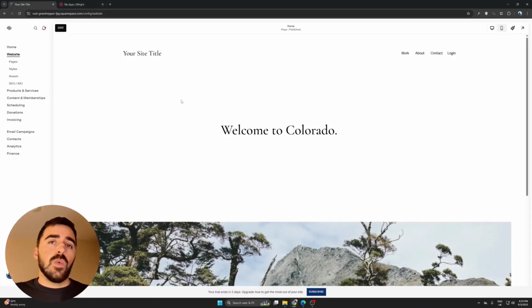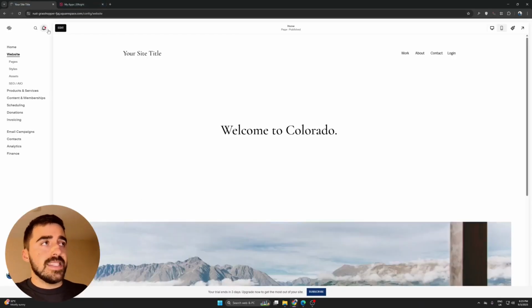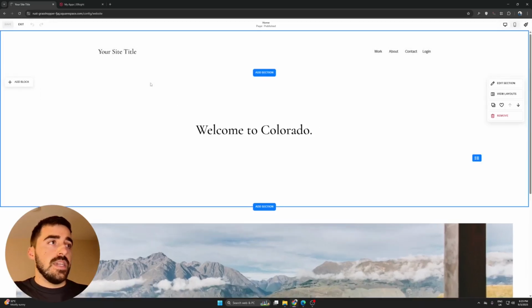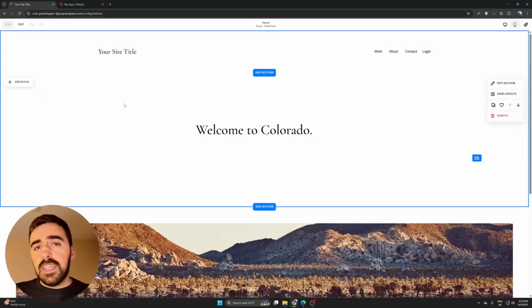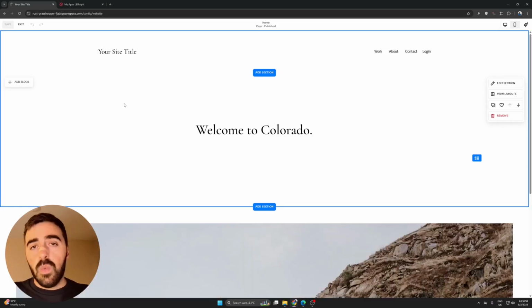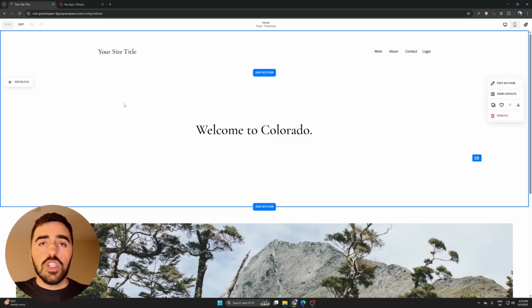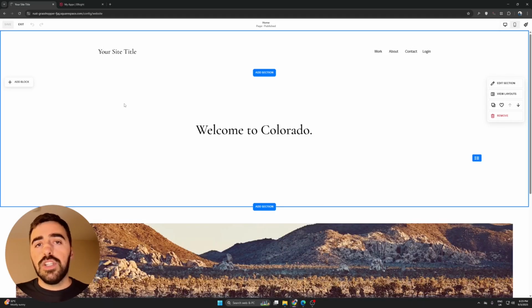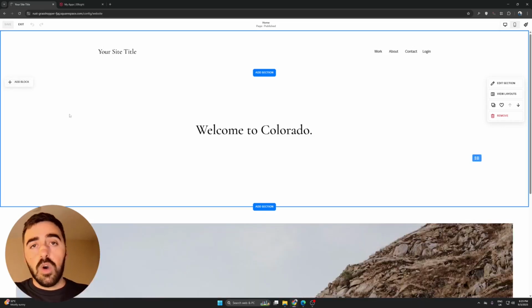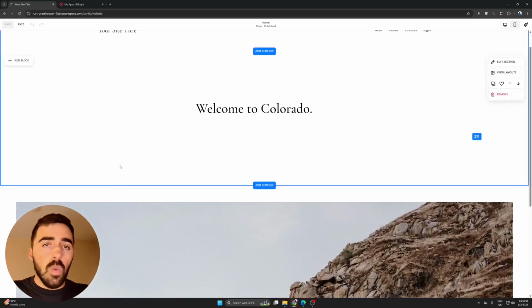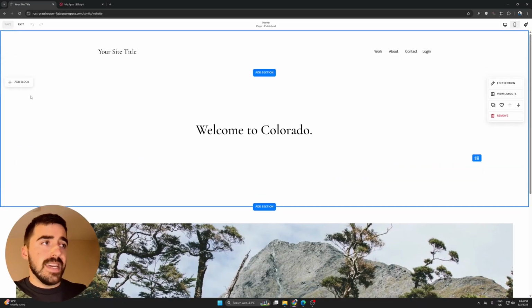Now, I'm already in my Squarespace website here, and all I'm going to do is click on edit here to get into the actual editor of the website. Now, in my particular case, since I've decided to go for the floating embed type, it doesn't matter where I add my language switcher widget because it's predetermined to be in the top right corner of the screen. However, if you've chosen the inline one, which basically allows you to position the language switcher in any place you want on the website, then you're obviously going to have to add the code block to the particular location where you want the language switcher to be. So in my case, like I said, it doesn't matter.